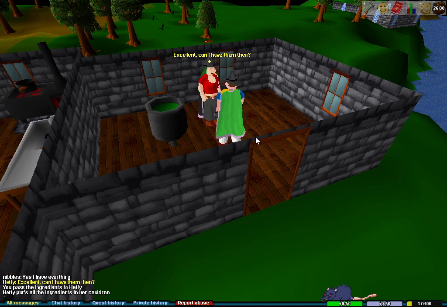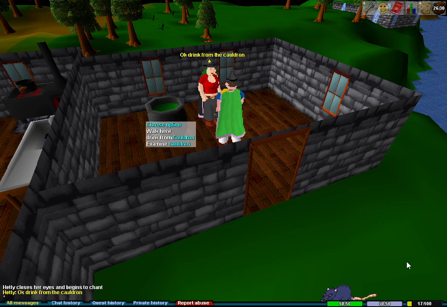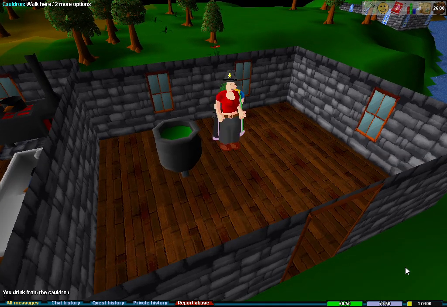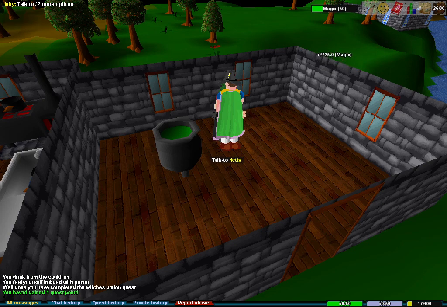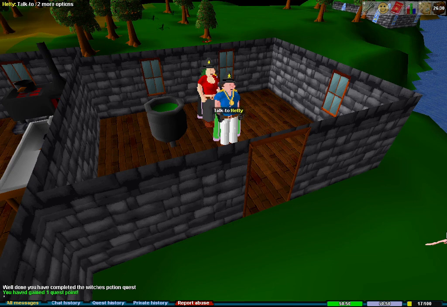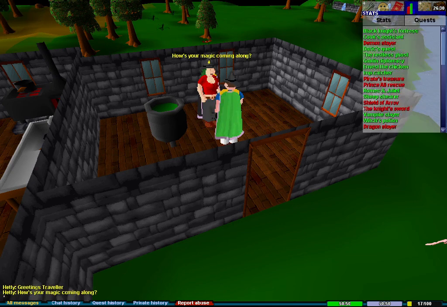You found all the things. Yes. Excellent. Can I have them? Okay. Drink from the cauldron. Oh boy. You feel yourself imbued with power. You've completed the... Cool. I've gained 1 quest point. But what about dark arts?